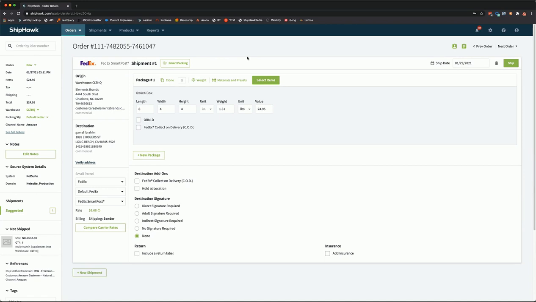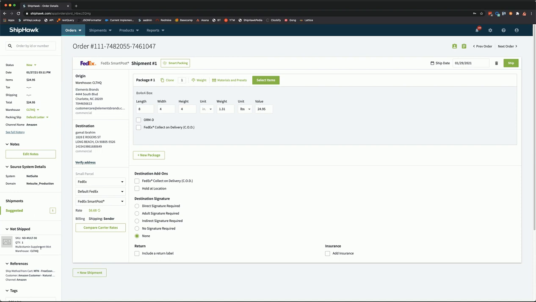So it looks at all of your item data, your packaging configuration, and then decides, hey, I think the best thing you could do is send this via FedEx Smart Post, and I suggest you do that, but you don't have to. So you can always override this manually. Ideally, this is a rare case, and then all the decision making is done for you, and you can just ship all of these in batch. But I'm going to show you how you can change a couple things. So shipments right now, just the one, not shipped.